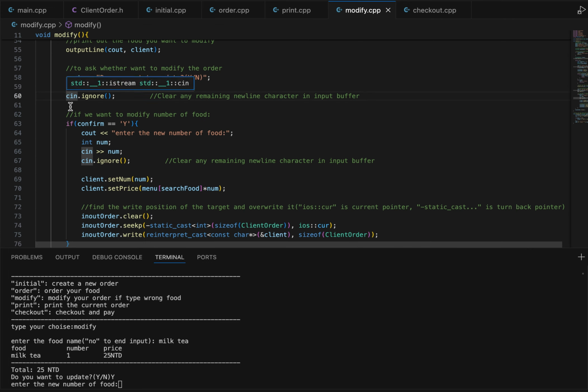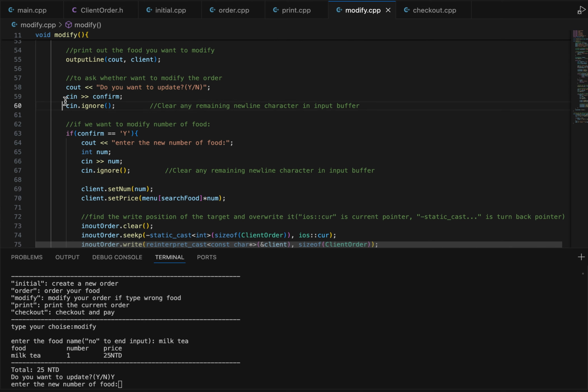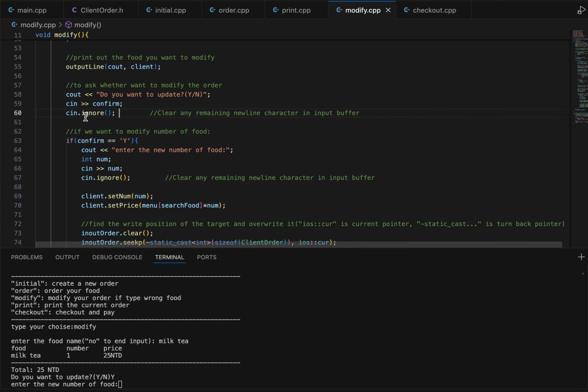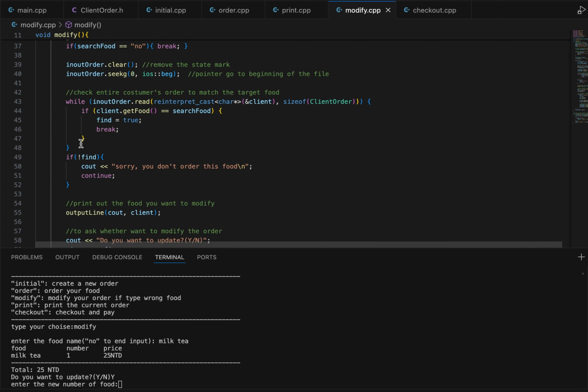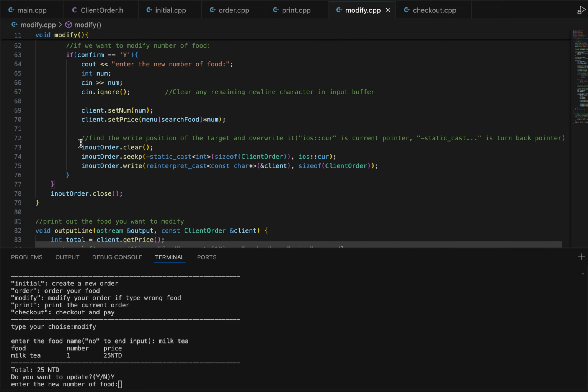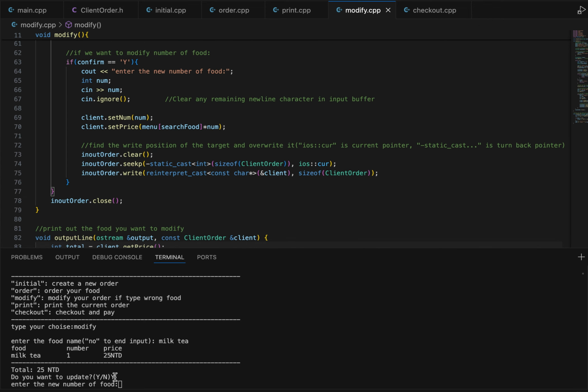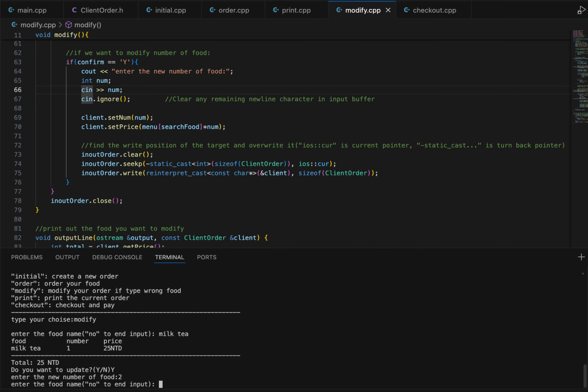Here is the confirm, which is a bool, and cin to ensure that the remaining newline character is cleared, because after executing the while loop it will come back to the getline. If we type y, we cin some number. For example, I want to modify it to 2. Okay, that is successful.